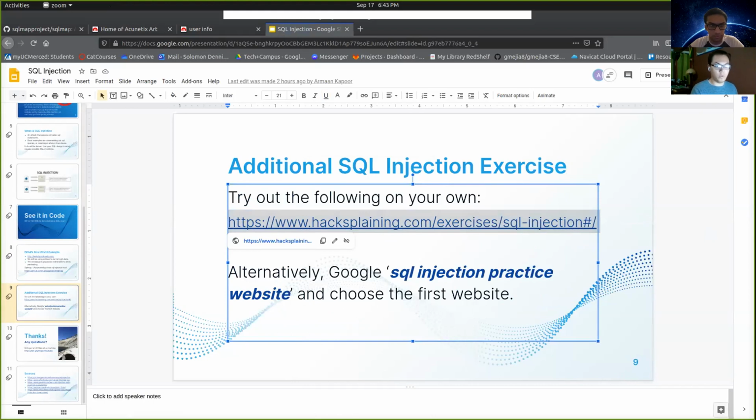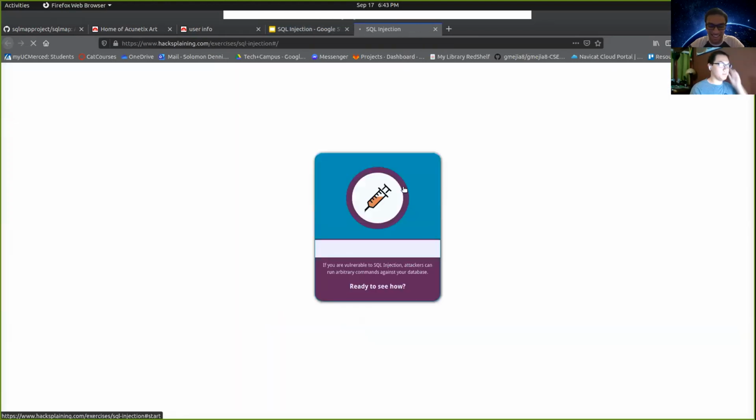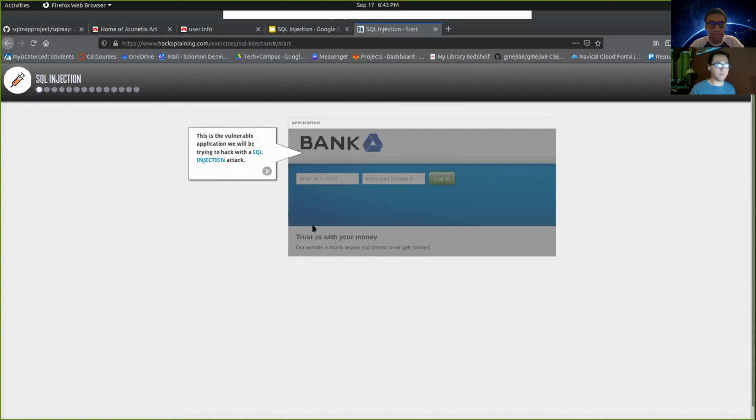So feel free. We won't go over this in this workshop. But this website is really cool because it just explains what an SQL injection is. So this will just reiterate what we were talking about today, because we went into the depths of what this is and how it actually is used in real world applications. But this will go over a quick understanding again. So yeah, let me send it to everyone. So you all can visit that link.